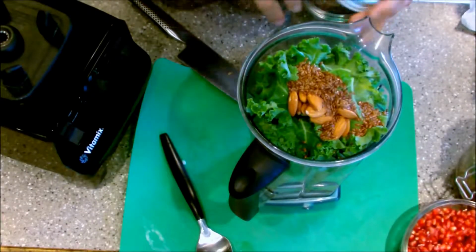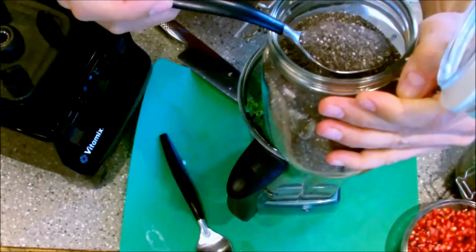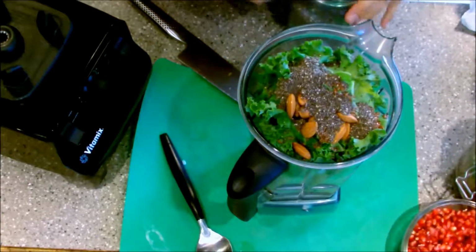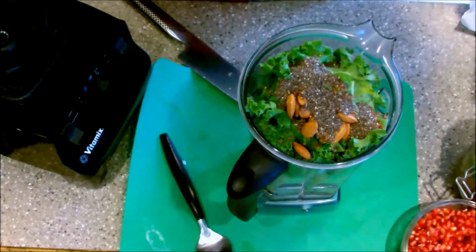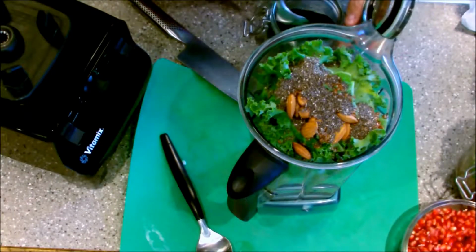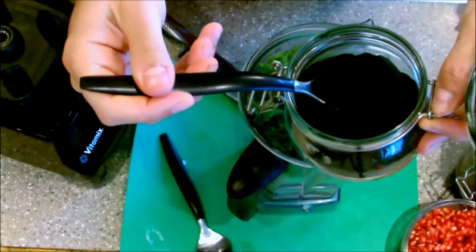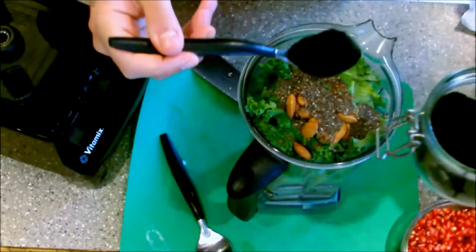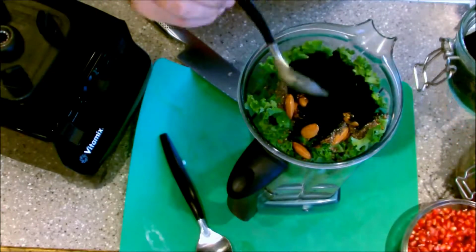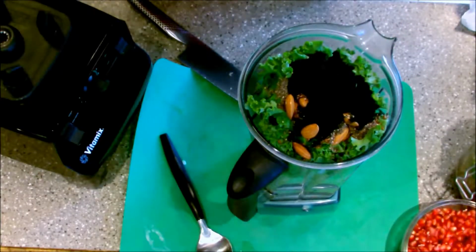Chia seeds. You could go with 2 tablespoons, but I'll just stick to 1 today. And finally, my personal favorite, spirulina powder. One great big heaped teaspoon should do the trick, but you can easily add another one. Won't do any harm. It'll just give you more and more benefits.